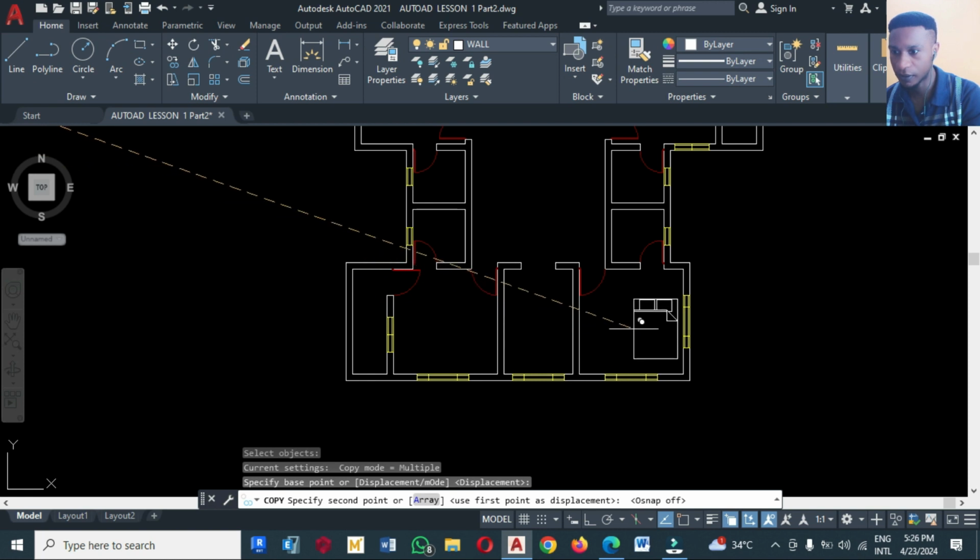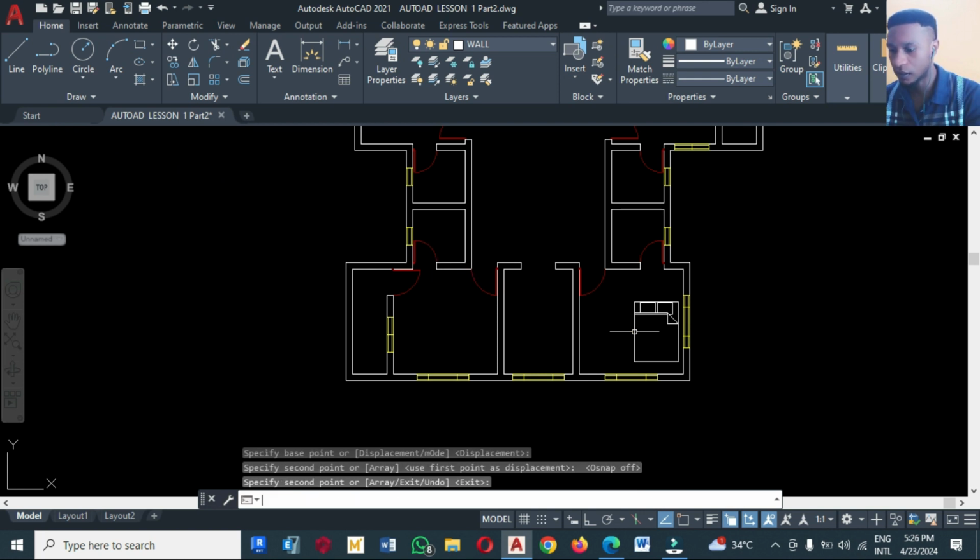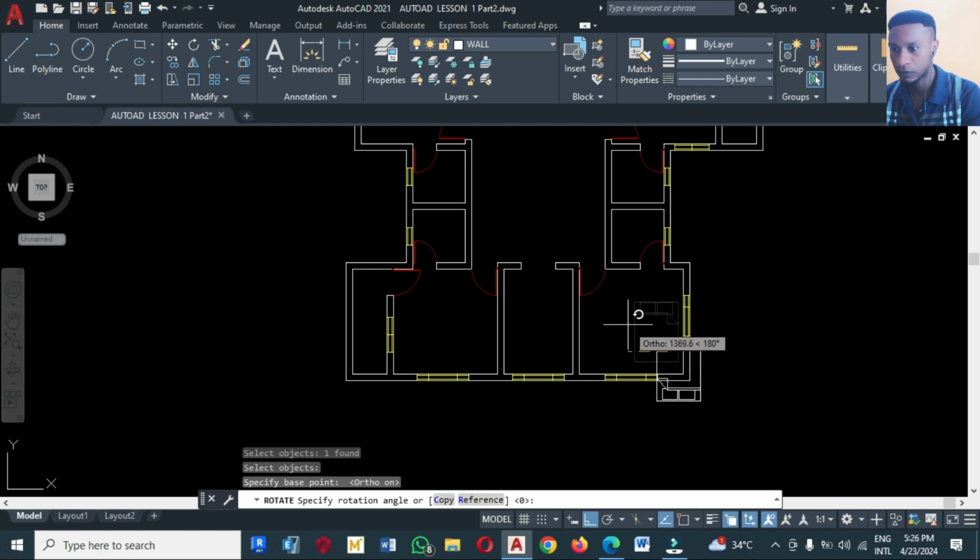I'll keep it here. Okay, let me rotate this part. Okay, I'm going to now move it from there.